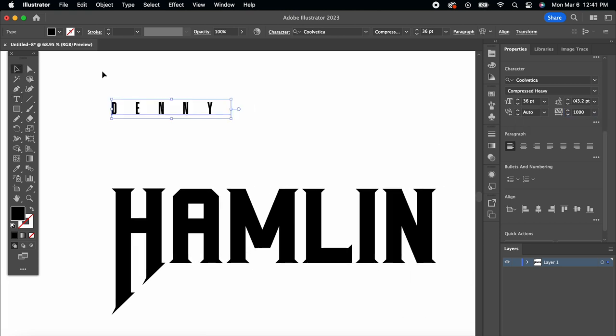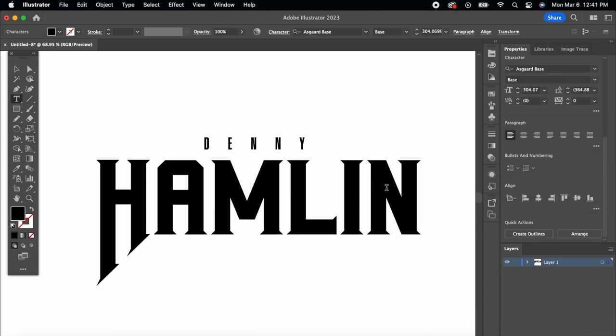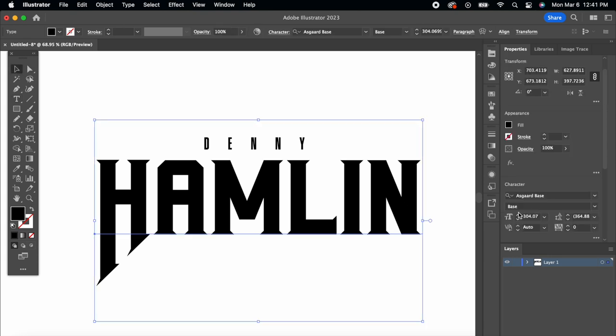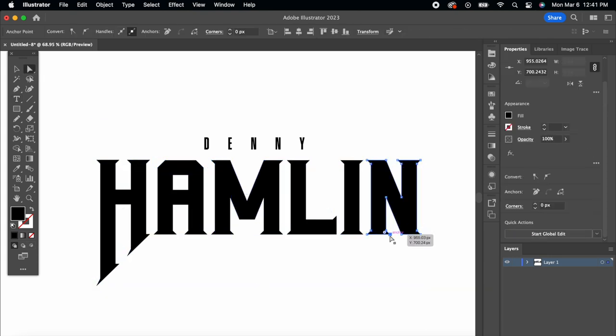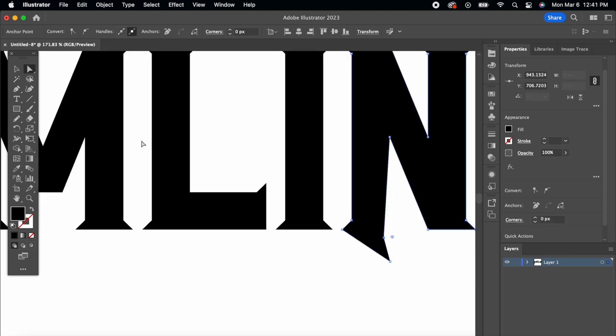I go in, choose this font that I like. I mess with the tracking a little bit, make it a little wider. And I try to make the N in Hamlin match the H. So I just go in and I play around with the points a little bit. I don't know if there's an easier way to do this, but I just play around with the points, try to get it right.